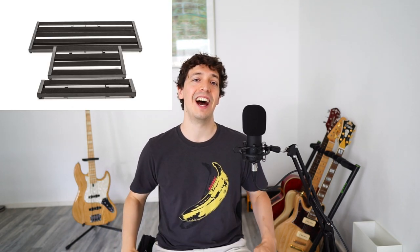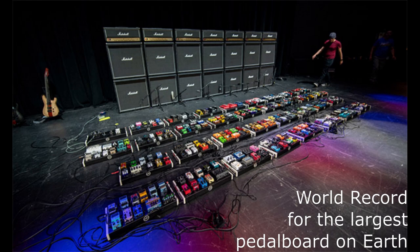These types of boards also come in many different sizes depending on how many pedals you want to accommodate. I usually recommend going one size bigger than your current needs. So if you currently own 4 pedals, get a board that can fit 5 or maybe 6 pedals, because pedals have the tendency to multiply themselves quite quickly.